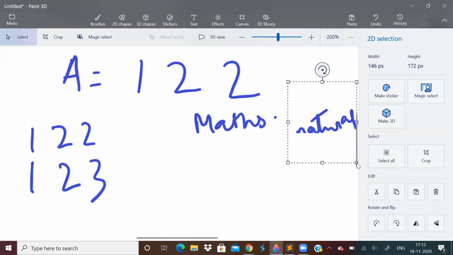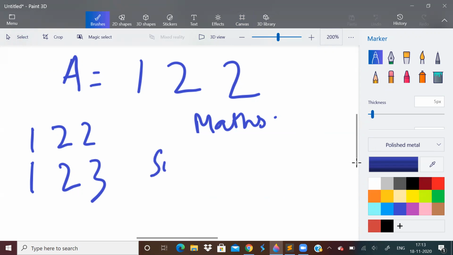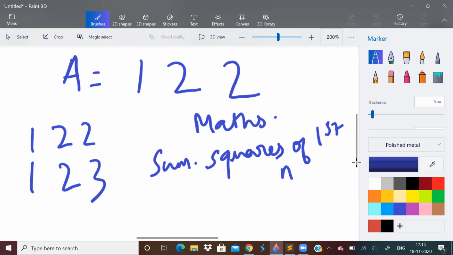What is that one more thing? That one more thing is we need summation of squares of first n natural numbers.